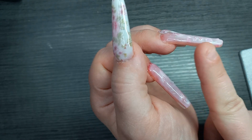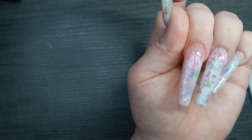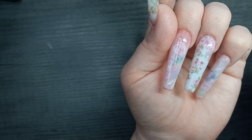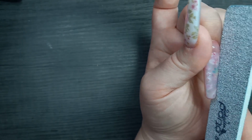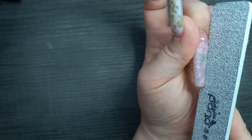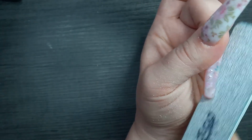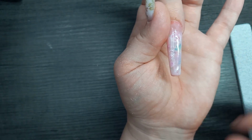And you will get some removal of the design on the sides, but in this case, it doesn't do anything to ruin the design, because it's not a wraparound design, it's just something that sits on the top of the nail. So pretty much what I do is I will just take a file, and make sure that when you're filing, you're always filing in a straight line. This is an 80 grit by Pana, and wherever it has a little bit more of a rounded area, I just like to take my file a little bit, and as you can see, that already looks way better.